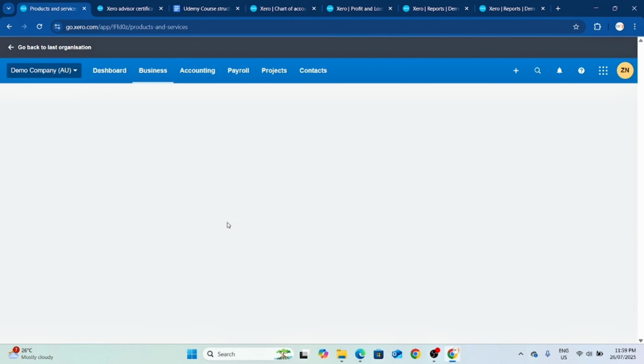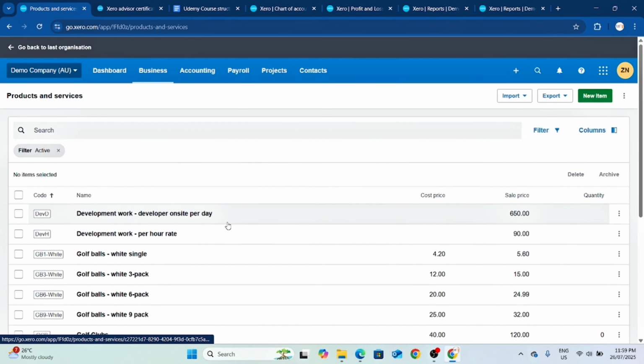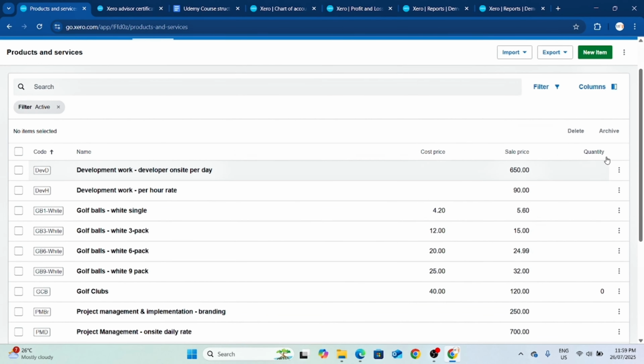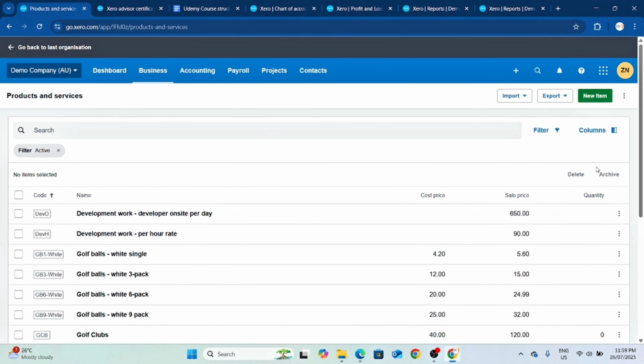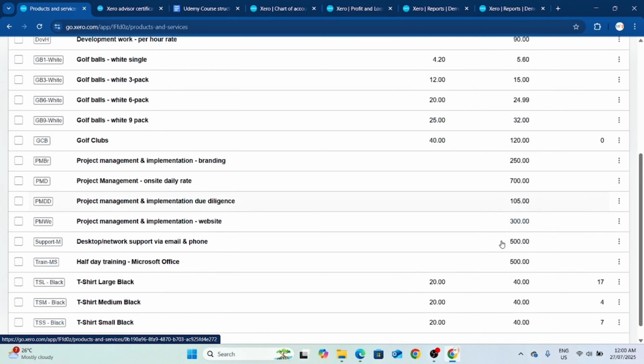So whichever business industry you're in, if you are managing inventories, you would ideally need to set up the inventories and also set up the quantities here as well. And I have not dealt with many businesses managing inventories. It's up to them. So working in public practice, it's the client who does everything because it's their business. They should know how much stock they have, when is the time they need to reorder stocks and do all the sales, keep everything in line, keeping stocks at an average level, and they don't want to run out of stock as well. So most of the time, this is pretty clean.